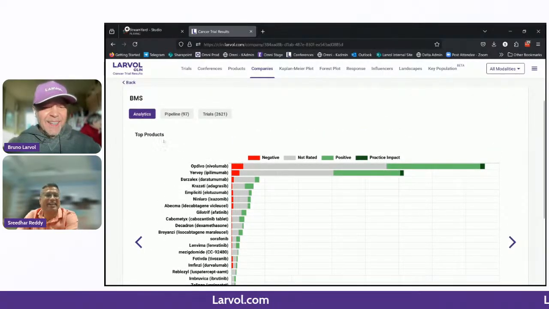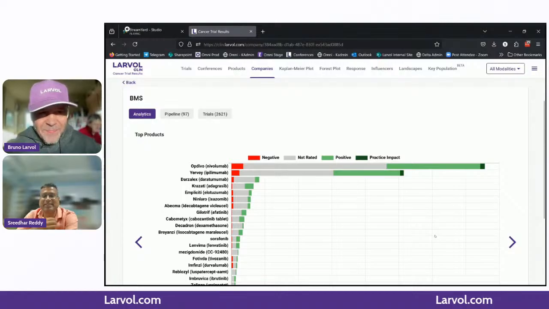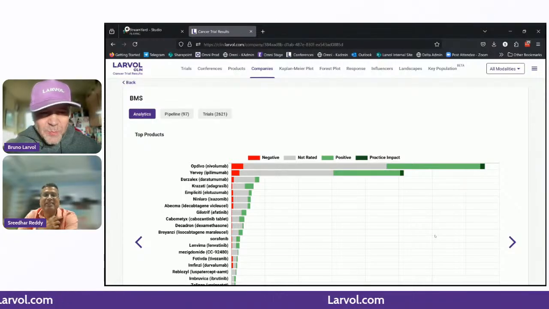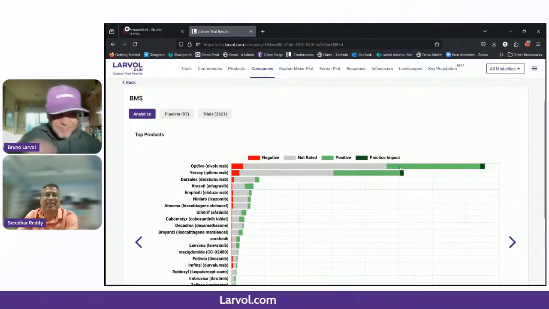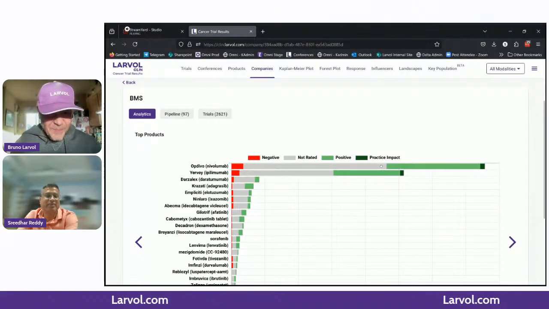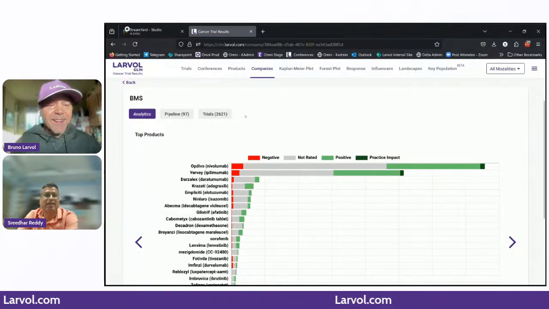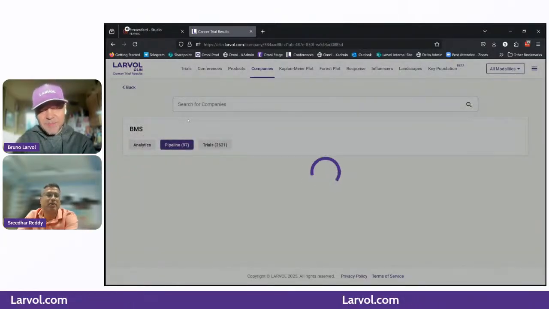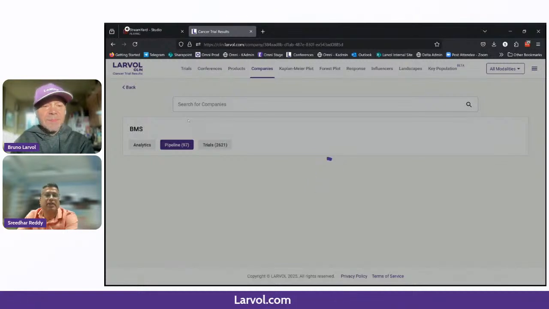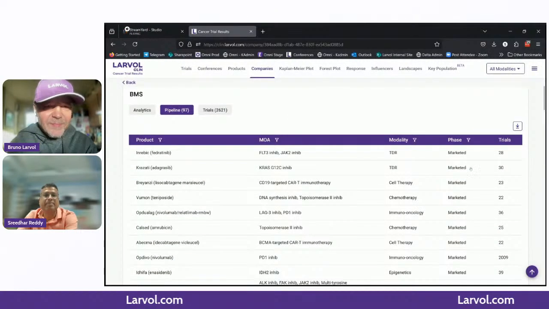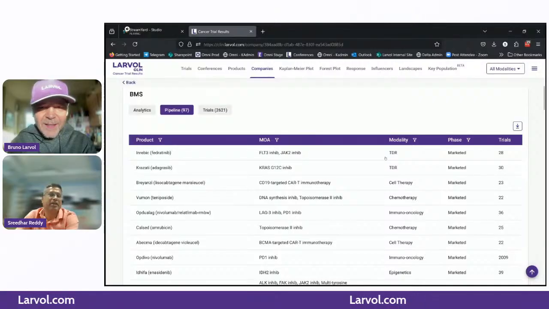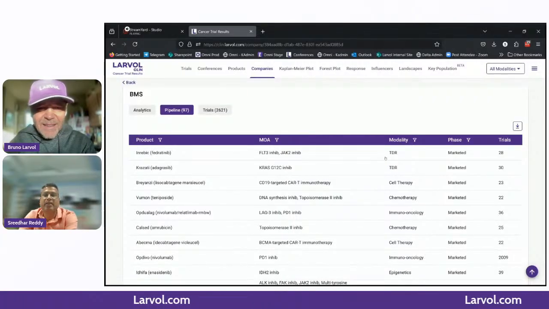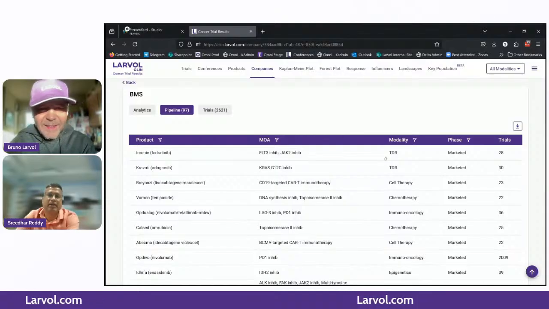So we have other analytics like the top diseases segmented based on the disease, and that's a drill down. So we'll continue to look into opportunities to add additional analytics that could be helpful. In addition to analytics, we do have the pipeline tab. So this I think would be good in terms of understanding the overall landscape of all the products. So you see the list of all the products, the current MOA, the phase, and the number of trials for each of these products.